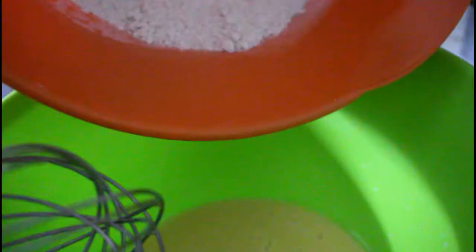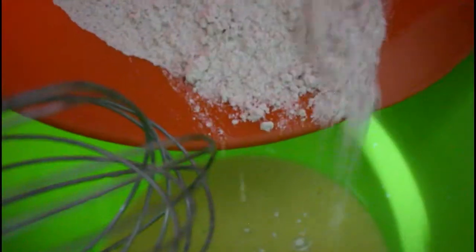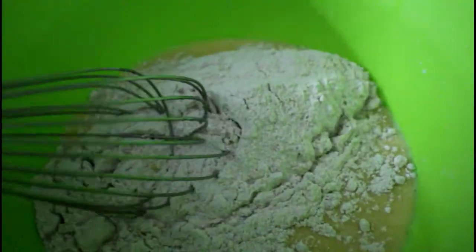Milk goes in, the egg, pumpkin puree, butter, and then I'm going to give this a really good whisk. So now that our wet ingredients are well combined, in goes our dry ingredients. The flour mixture goes in, and using my whisk I'm going to bring everything together. So your batter tends to be a little bit thick, which is okay.